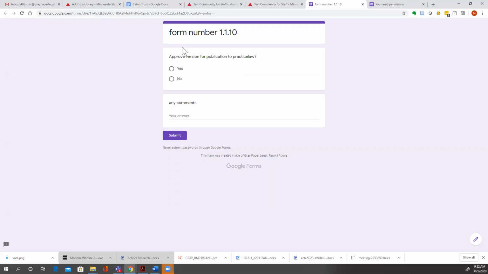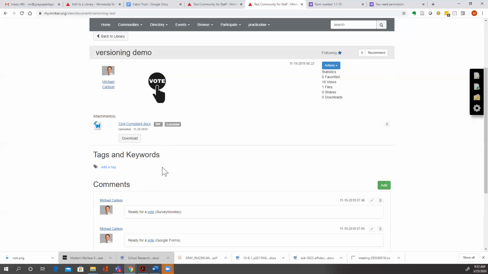So, for example, maybe I need to approve this version for publication of practice law, and I can just collect a vote and then submit my answer. You could also do that in the comments as well. Add in just a note. Everyone will be notified that it's now ready for submission. Everybody's got to vote on it before it's ready to advance to the next level. So you could do that through a Google Form or SurveyMonkey or whatever tool you can add in as a hyperlink.